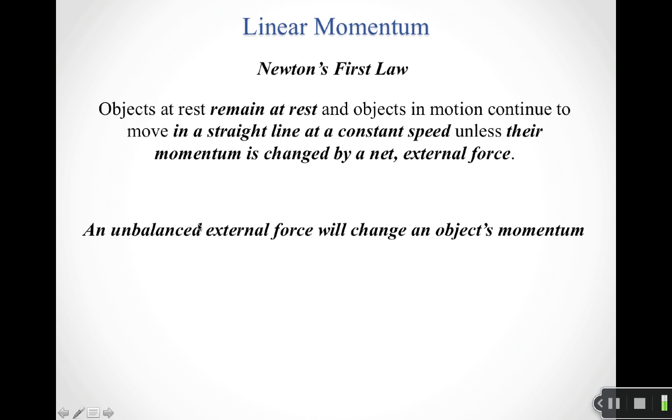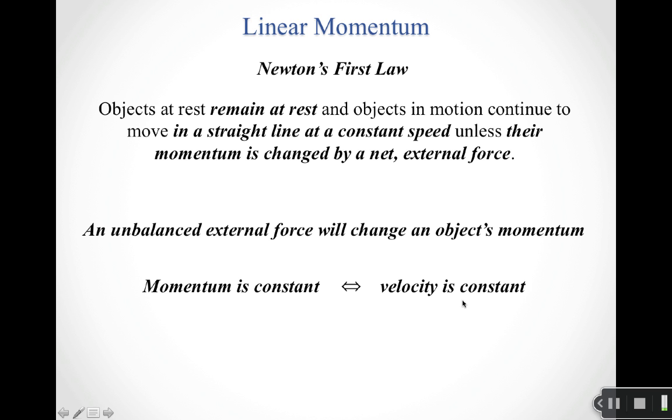And all we're doing is highlighting that what that net external force does is change an object's momentum. All unbalanced means is that the forces don't cancel out. It's not telling us that our force is crazy. It's just saying that when I take the vector sum of all the forces acting on my particle, my object, or my system, if they don't cancel out, that's what unbalanced means. And so if I have some non-zero external force acting on my object, then it's going to change my object's momentum, and that will show up in changing its motion.